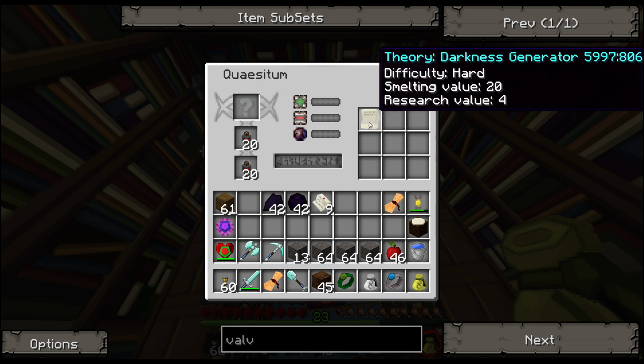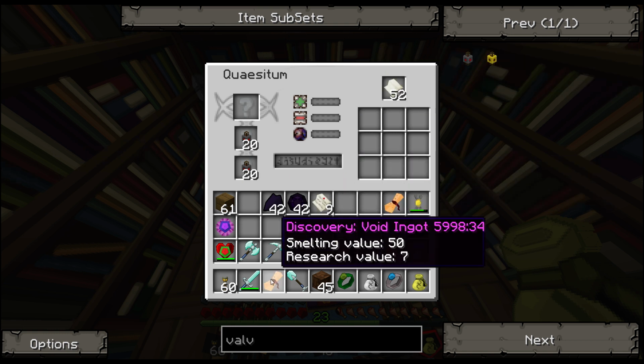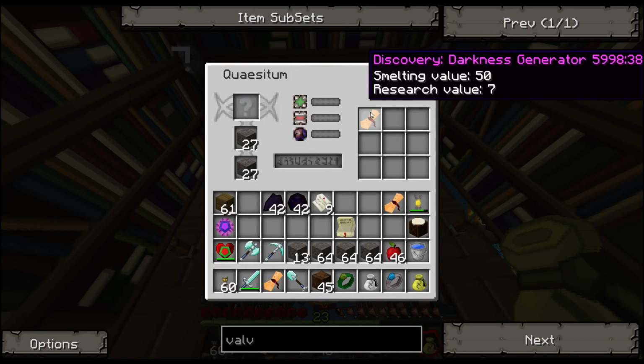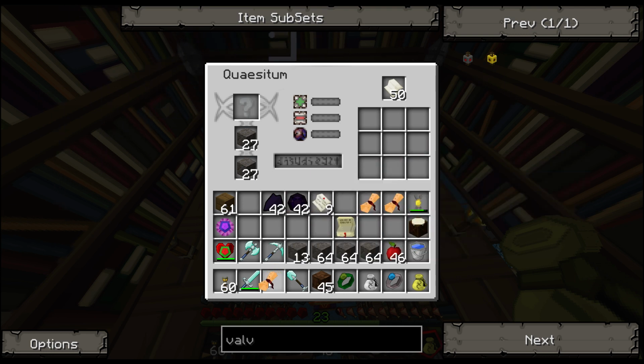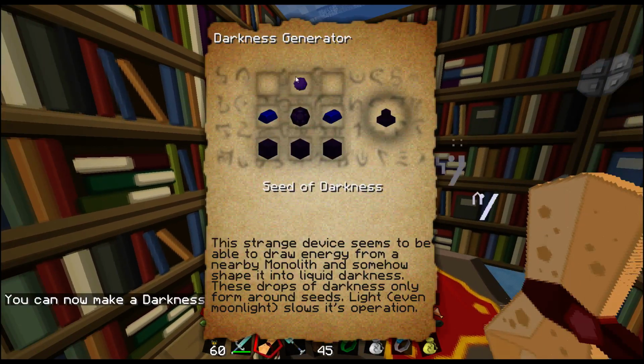Alright, Darkness Generator hard. I already have one of those. Did I not finish that? Oh, I didn't finish that. It's still being researched. Or was. Okay. So Void Ingot, Darkness Generator. Seed of Darkness, 2 Void Ingot, Eldritch Mechanism, and Eldritch Stone. So it's not just decorative, it's used in things.